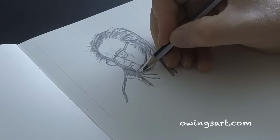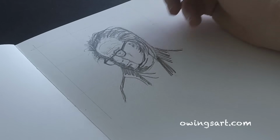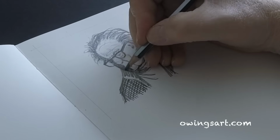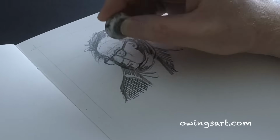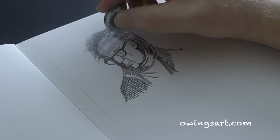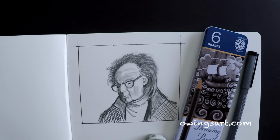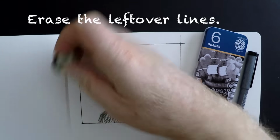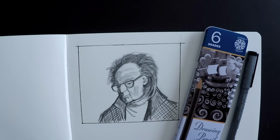So now I'm almost too dark for where I want to be right here. But again, I'm moving a little quicker on this video, but you can see there I'm starting to block in the major parts and shadows, and starting to add a little bit more value at this point. And sometimes if you want, you could just draw out a little scale of your tones. If you've ever seen that, it's very interesting, because that's exactly the tones you want to use. You don't want to deviate from that once you lay it out.